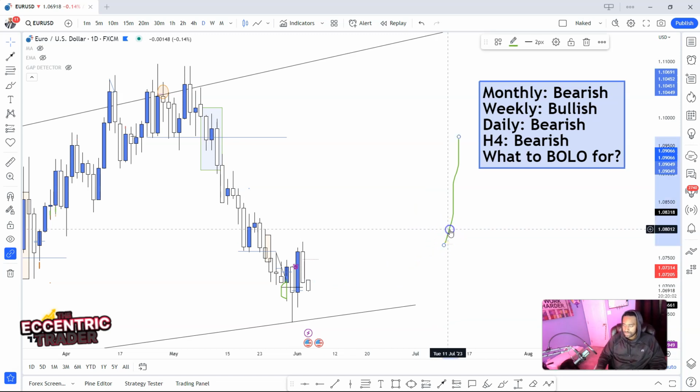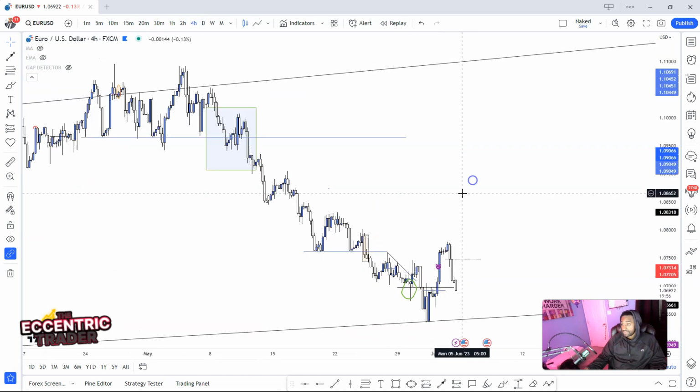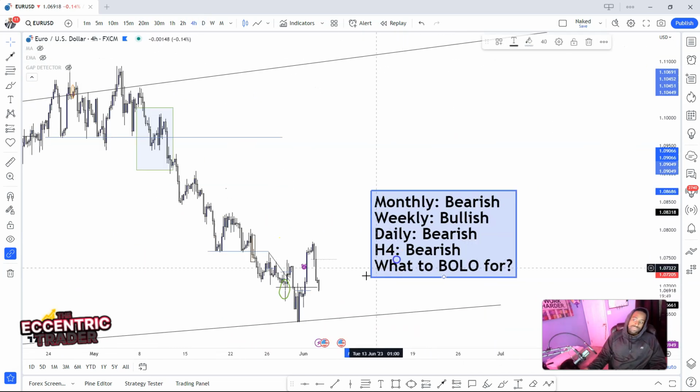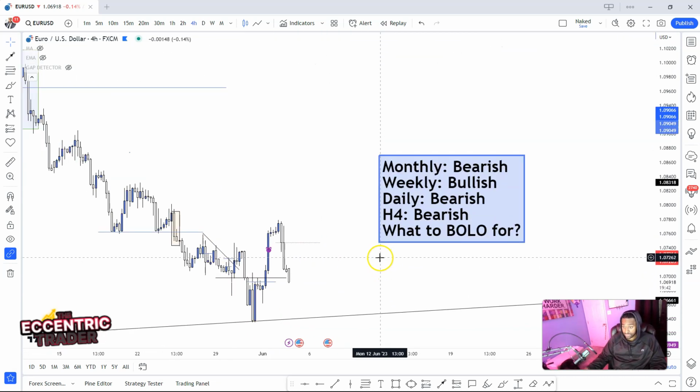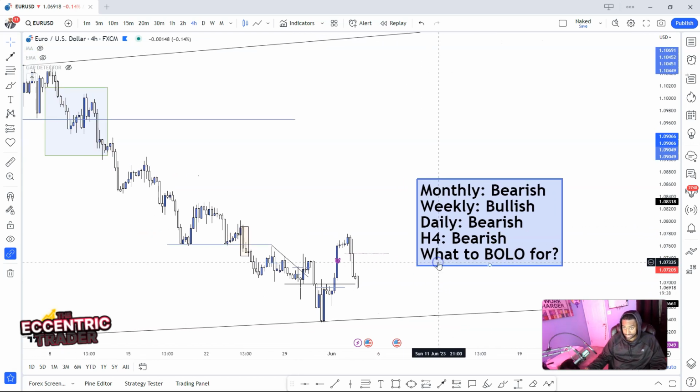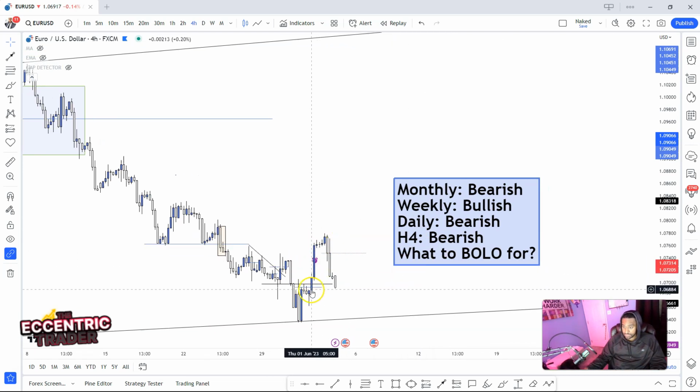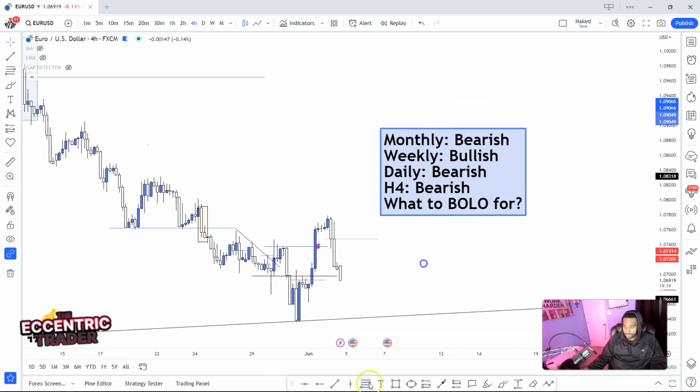Cool. All right, so H4. Now H4 time frame. To me, the H4 time frame is bullish, because I caught this move right here. If I mark this off and identify these, I would identify this as a clean break. And now we're just waiting for price to come back down to test newfound support and to shoot back up. That's all we're waiting on.